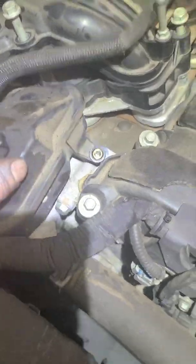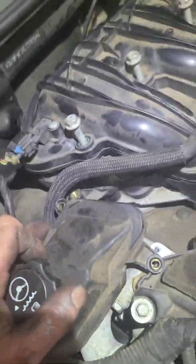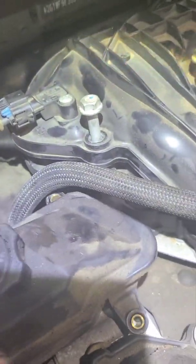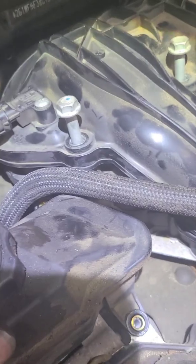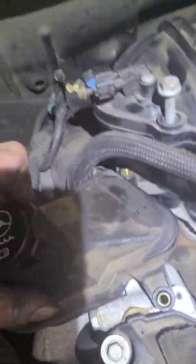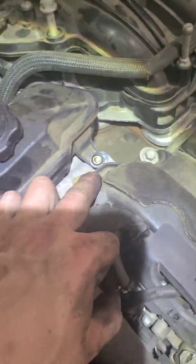This is for your power steering reservoir, so that you can move this back, because when you're putting the intake manifold back on, you want this right here to be underneath your power steering pump. So your power steering pump goes on the top of that, okay? Otherwise, it's not going to go all the way down. But you need to be able to move this reservoir out of the way when you're doing the installation. So you got to take out that bolt and then that one right there on the side when you're doing the installation, okay?